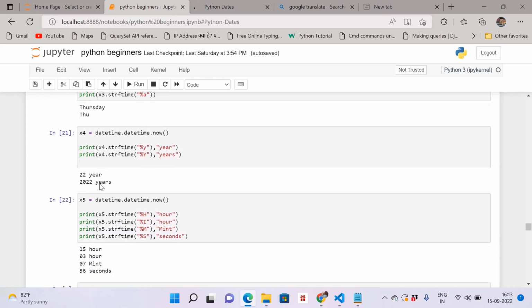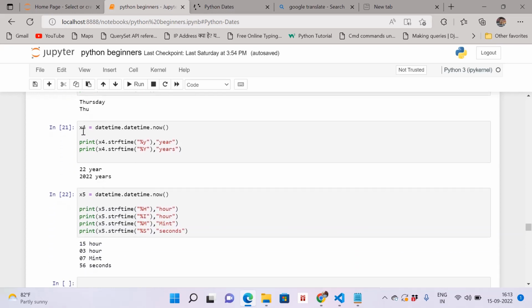Then next, check another symbol. This is percentage small y, the year in short form, so only 22, not the full version.